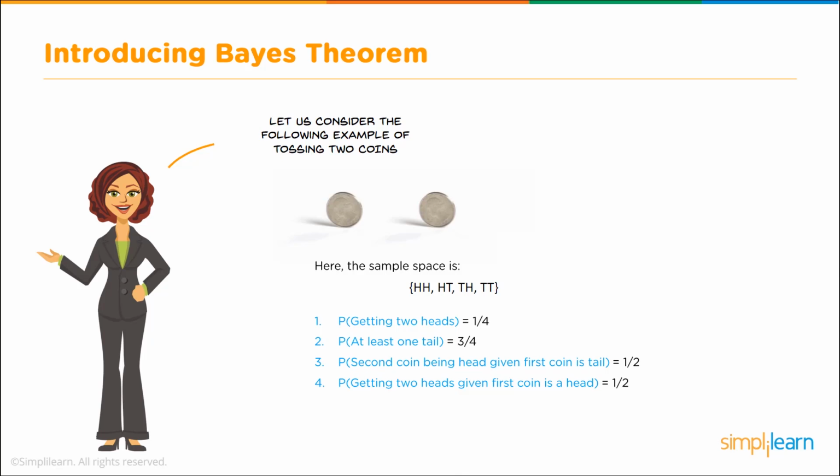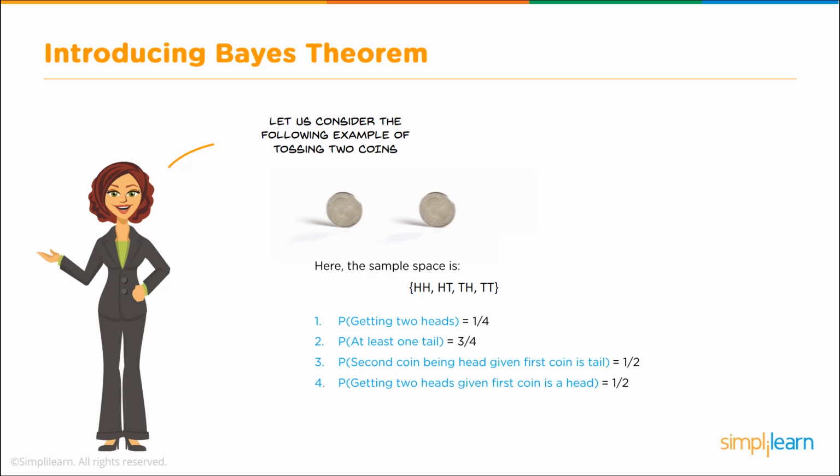Here we have two quarters, and if we look at all the different possibilities of what they can come up as, we get that they can come up as heads-heads, head-tail, tail-head, and tail-tail. When doing the math on probability, we usually denote probability as a capital P. So the probability of getting two heads equals 1/4. You can see in our data set we have two heads, and this occurs once out of the four possibilities. And then the probability of at least one tail occurs 3/4 of the time. You'll see on 3 of the coin tosses we have tails in them, and out of 4 that's 3/4.